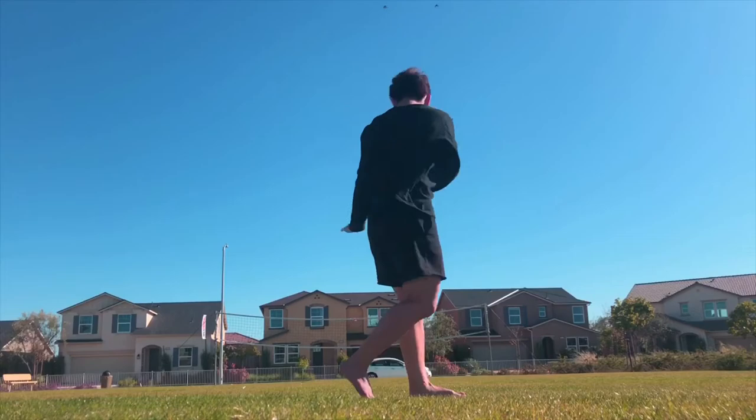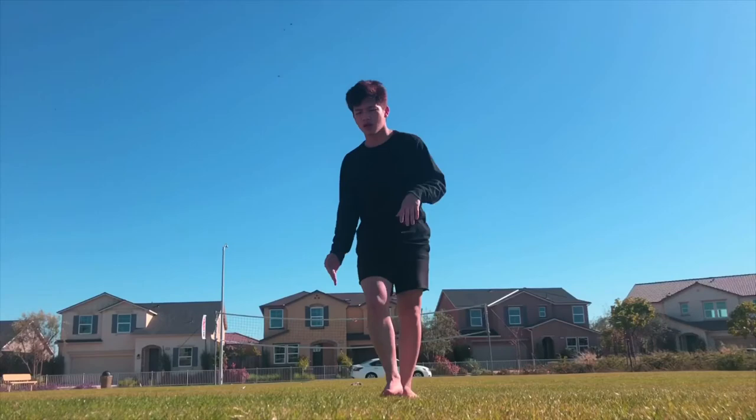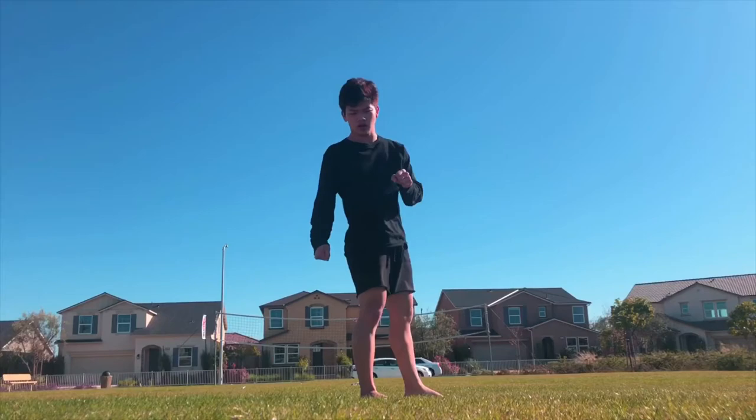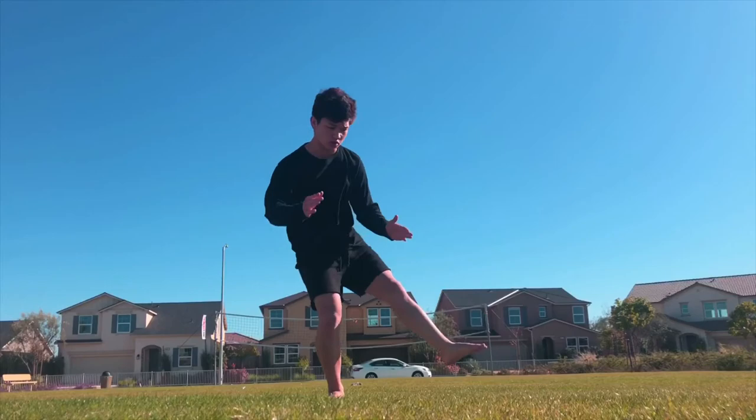Something that can help is you can just grab your leg to keep it from releasing too early, because in this trick if you release early your kick is gonna get cut off short. You want to hold it as long as you can until you're almost to the floor. Your hips are very important — your hips are gonna help you twist.